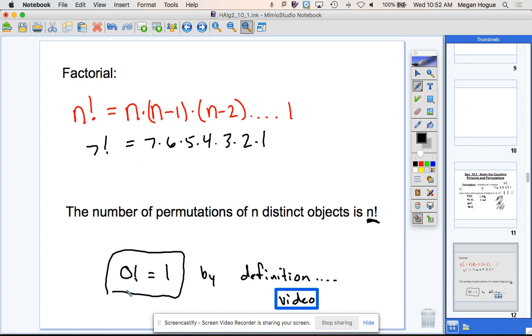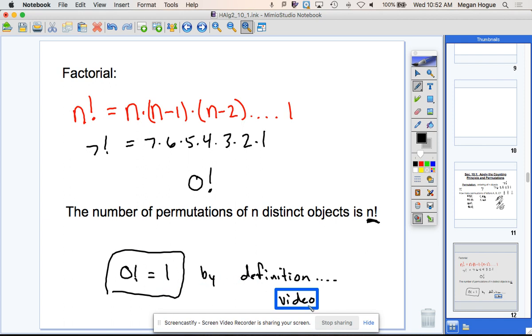If I said, hey, what's 0 factorial? What do you think it should be? By looking at it, it seems like it should be 0 because you feel like it should be 0 times, well, nothing. Or go into the negative, but it seems like it just goes down to 1. Well, there isn't really a good reason why.